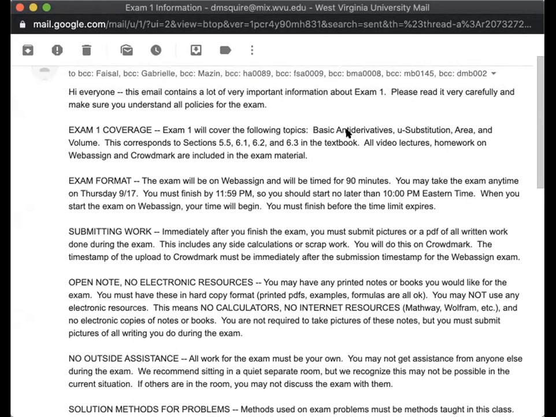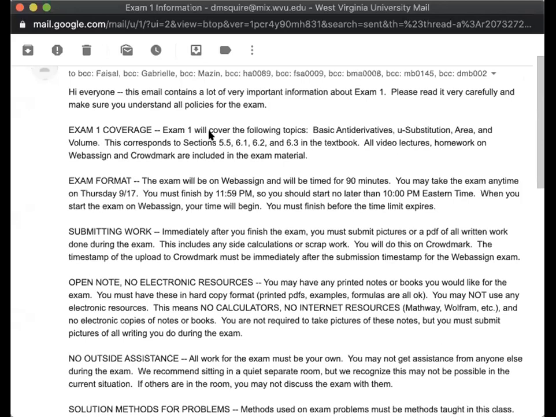So basic antiderivatives, which would have been the review stuff we were doing at the beginning, U substitution, which we did a ton with the probably first 2 weeks. And then we've done a ton now for the past week and a half or so on area and volume, mostly volume with solids of revolution, but today solids with other cross sections, and then a couple kind of challenging problems at the end where we figure out how to apply the methods to known solids. And so it covers through that stuff.